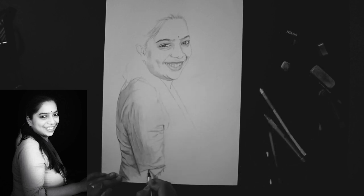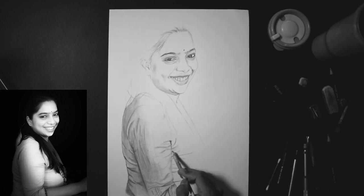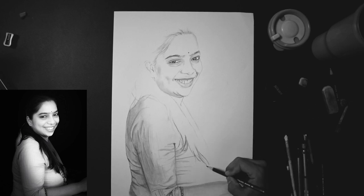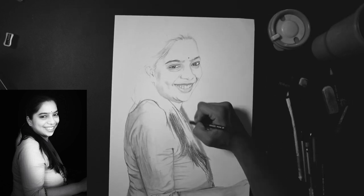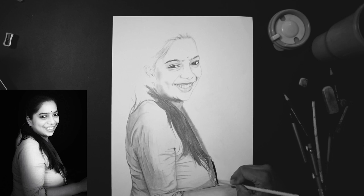With this pencil you can get a really dark black shade. So I have the drawing ready. So I need to fill the surrounding dark shade.